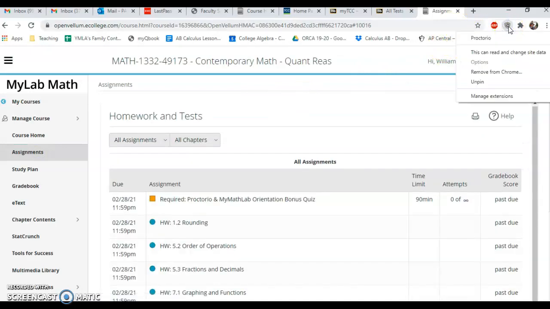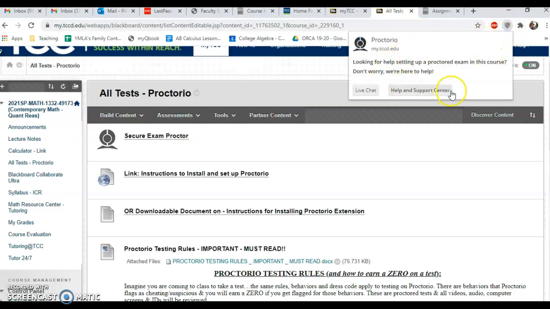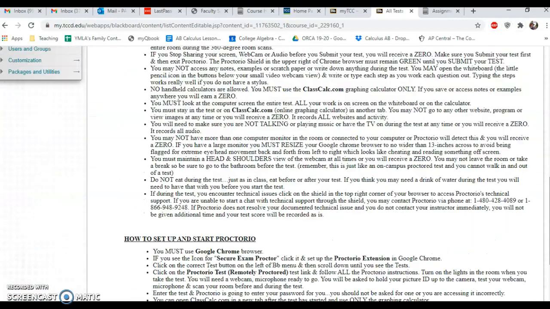If I click on my Proctorio, this shows up: Remove from Chrome, manage extensions, that kind of thing. I go back to my Blackboard, click on Proctorio, and it shows Live Chat Help and Support Center. So you know your Proctorio is working on this website when it shows this. Now, it does not mean it's active and recording yet. That will begin once you click on the test and begin setting that up.